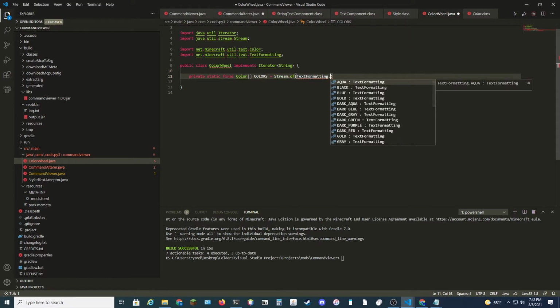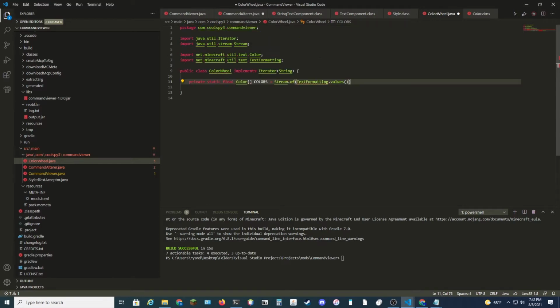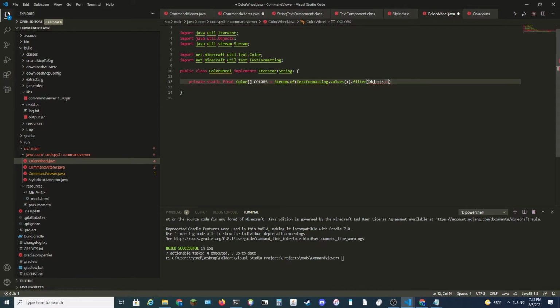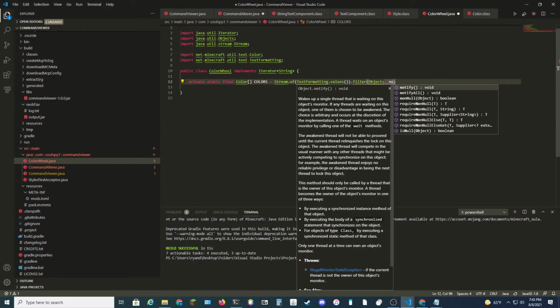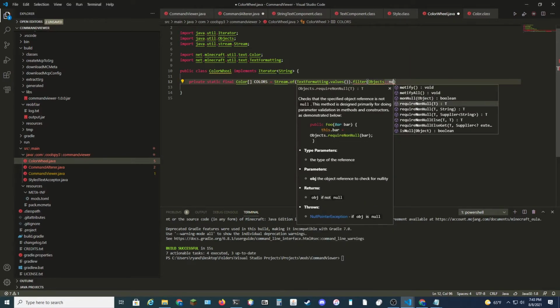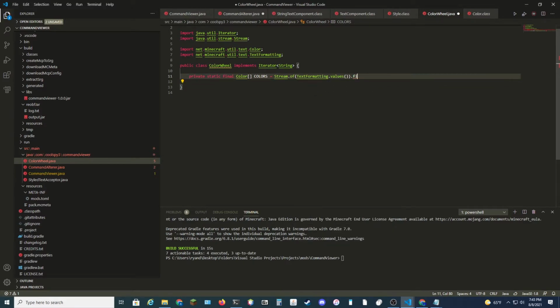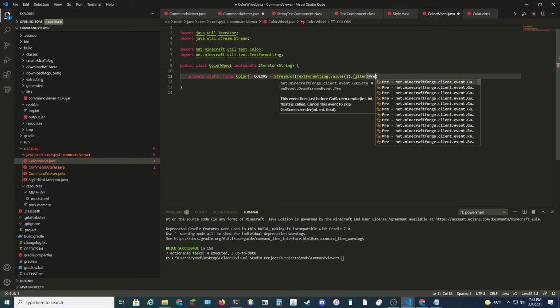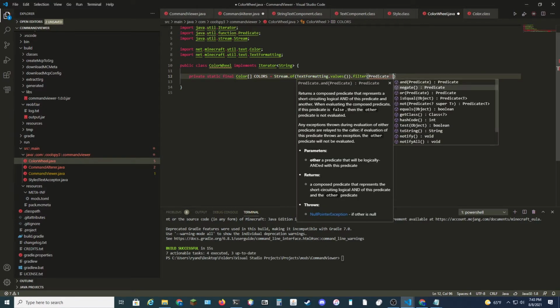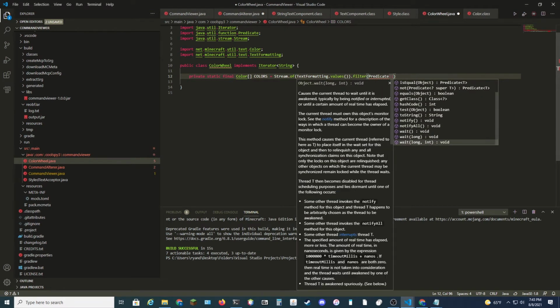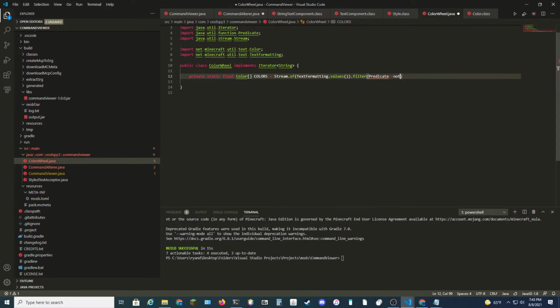Text formatting dot values dot filter objects colon quiet. No. Shoot, I thought there would be an easy way to do, maybe there's a predicate. Alright, well, whatever.